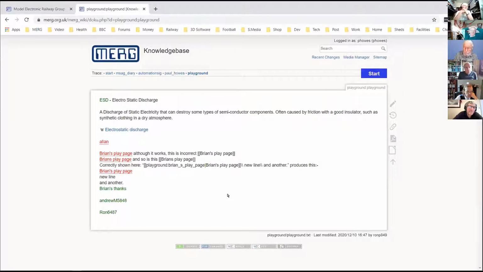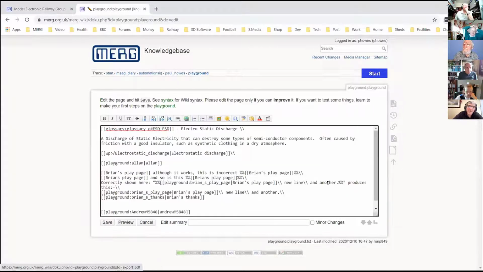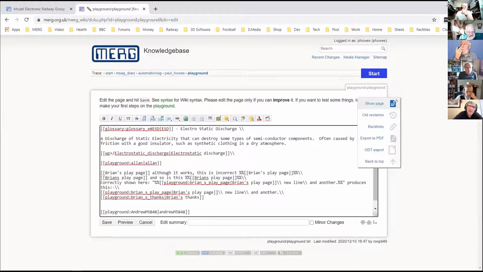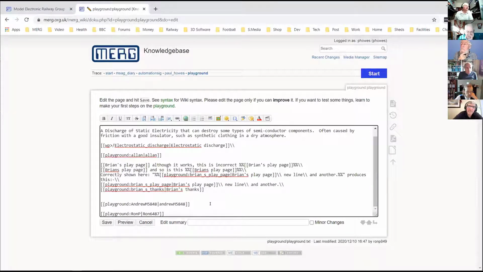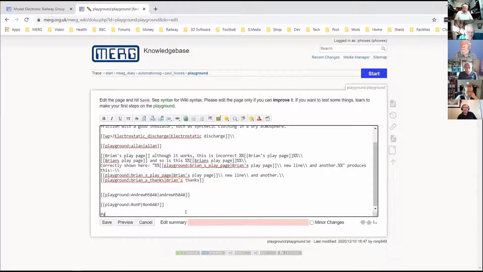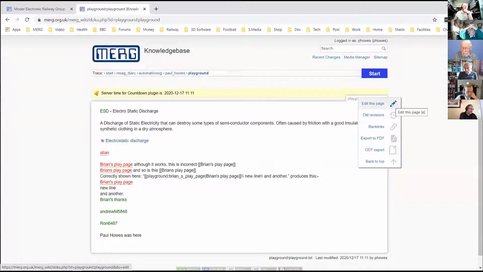There's a playground page here, which is a bit more simple to look at. If I was to edit this page, and that symbol up on the right is how you edit the whole page, I can add some simple text to the bottom, and there we are. It's been modified.